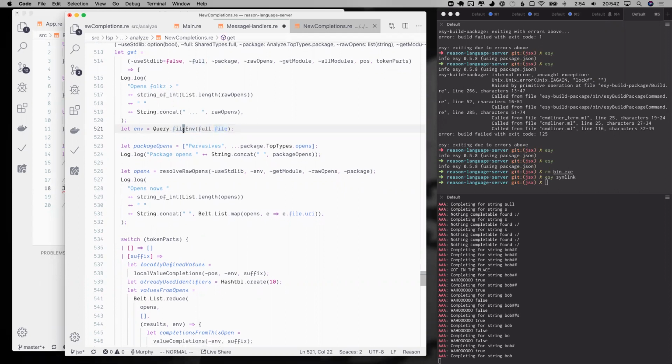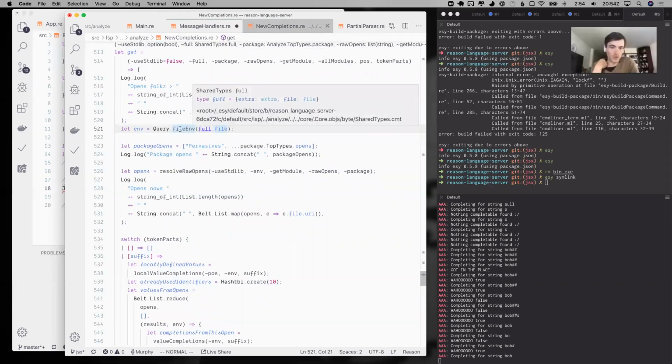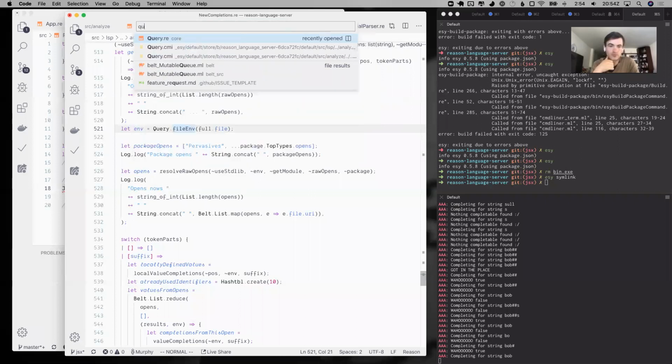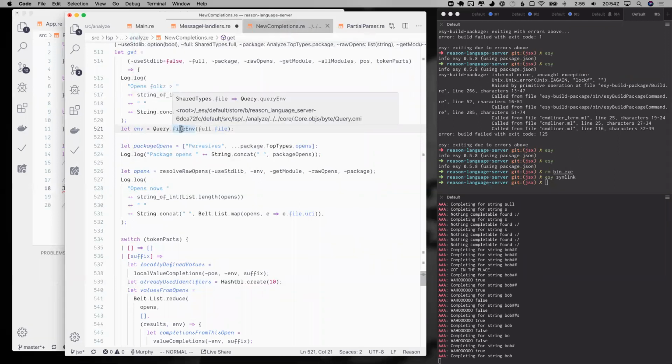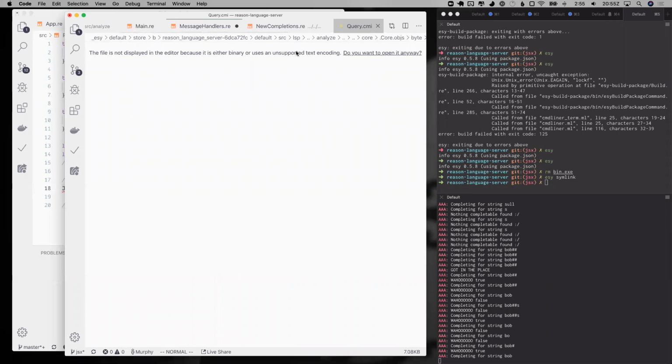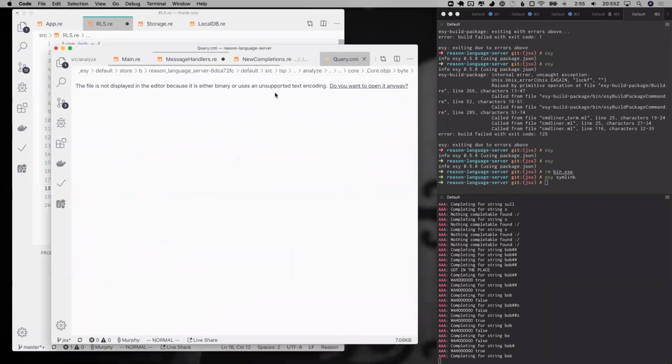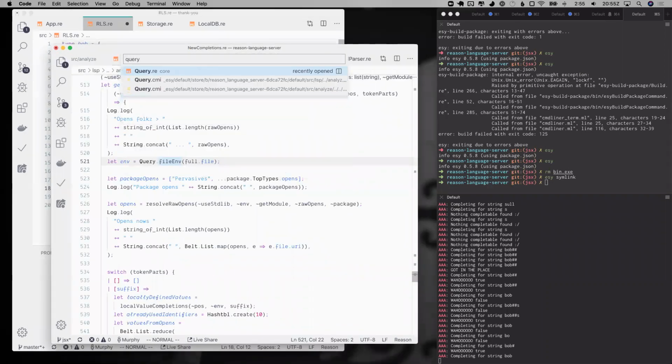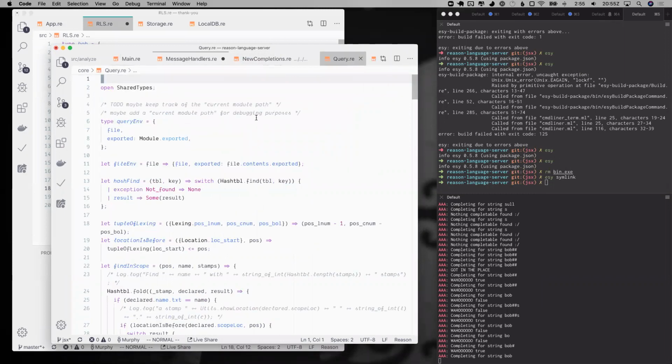And a query env, I think, is basically like the query type has this environment idea where it says, oh, you're doing a query and here's the environment that you have. Like here are all the things that are available, the exports and things like that. So in fact, if you go into a file env, you don't know these at all, right? No. Okay. So if we're going to open up query, do you see how I couldn't command click on the field? Because it tried to take me to the CMI or something like that. Yeah, this is fine. So we have to go using the old command P.